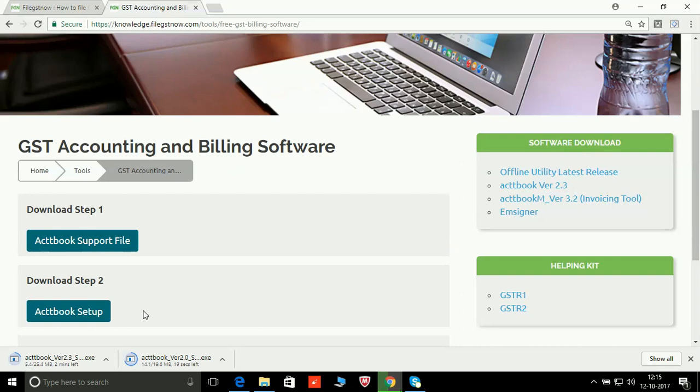There are different accounting software in the market, but we are GST enabled. You can directly file your GST return from here. So it is very easy to use. I'll give you a demo on this software. So first of all, you have to just download our software. You can see it will be downloaded within a few seconds.